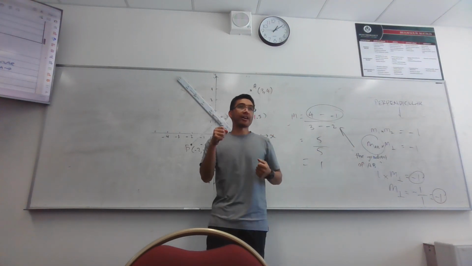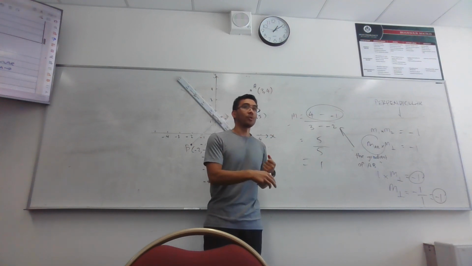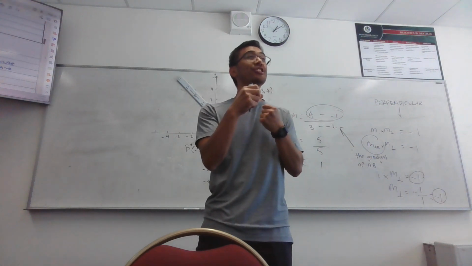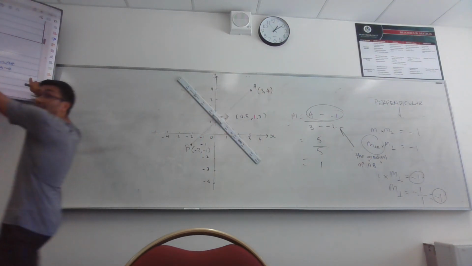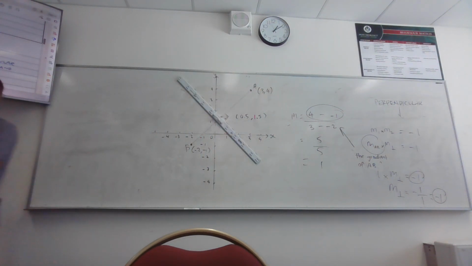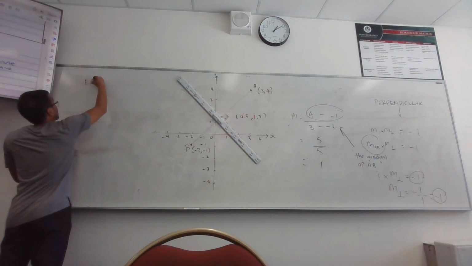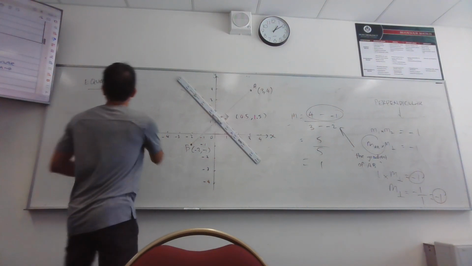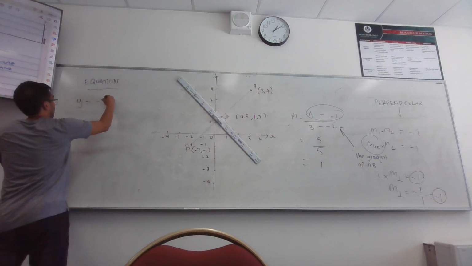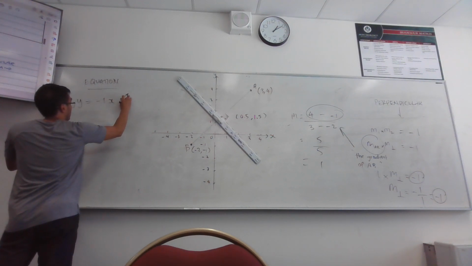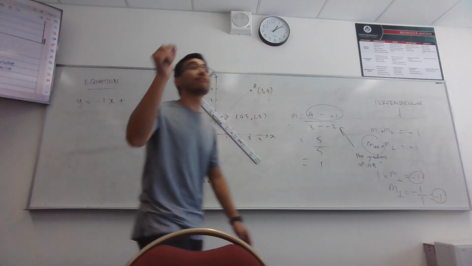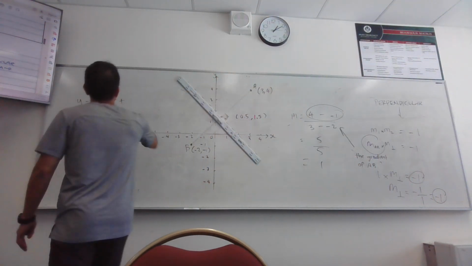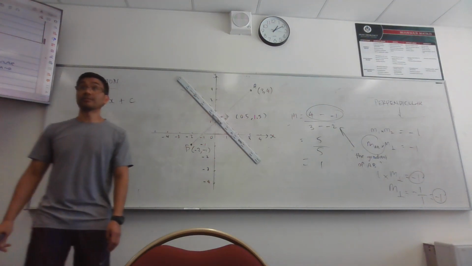What's in your tool bag? In your tool bag, what can you use? What are we trying to find here? The equation. y equals -1x. That'll be it. Yes, very good, Hudson. How'd you get that? -x. What do we need for an equation? A c. We need to find out a c.